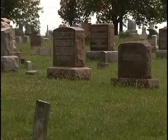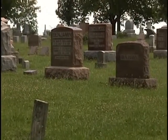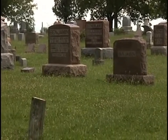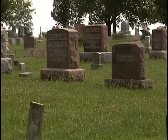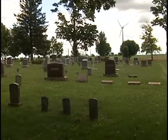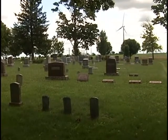So, there's a few of those that are still around in the county and out in the country, and they're usually private homes by now. But to get back to Benjaminville and why it is Benjaminville, in 1855, a couple by the name of John and Sarah Benjamin moved into this area, and they homesteaded here. This was the West. In the 1850s, this was the West.